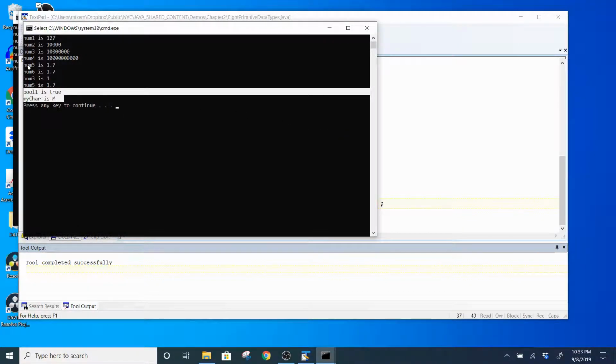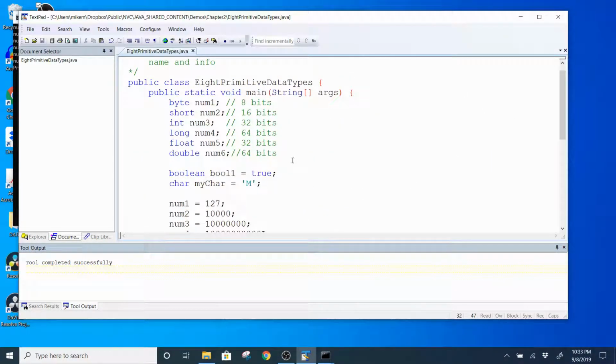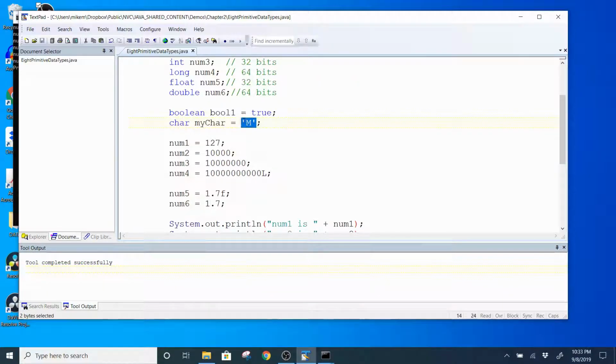Now the unique thing about the char also is that you can assign it a number, and that number is going to be whatever value is stored at that specific location in the Unicode character set. So let's just say I looked at the Unicode character set from the back of the book in the appendix, and there's a character that I wanted to print out, and for some reason I didn't want to write out the actual literal value. I wanted to write out the numeric entry for it inside of the table.